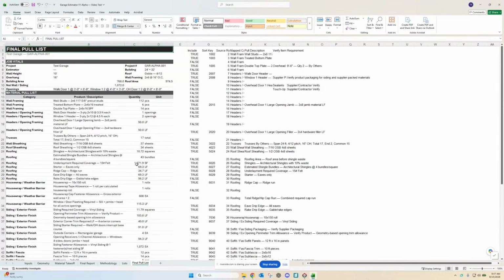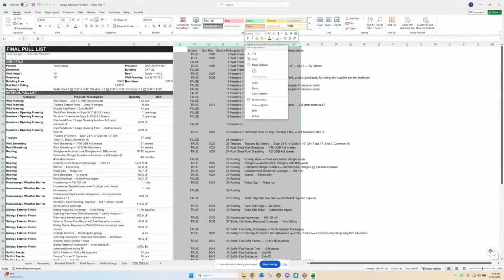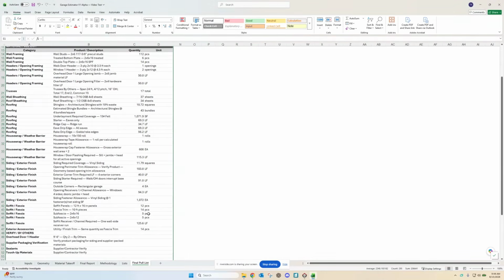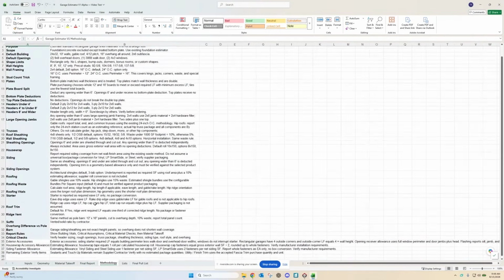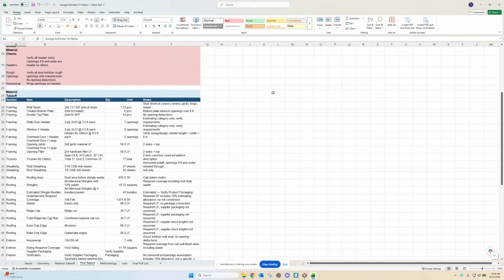And then I do a final pull list as well, which is probably more similar to what you would give to the lumberyard. I need to make these right here hidden while I'm thinking of it. We need to see those on the final report, but that was all the methodology from here implemented. These are all my rules that I use when I do my estimating. So in the final report, those rules are what drive populating these quantities and stuff like that.